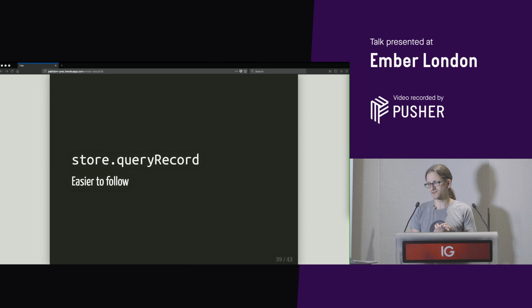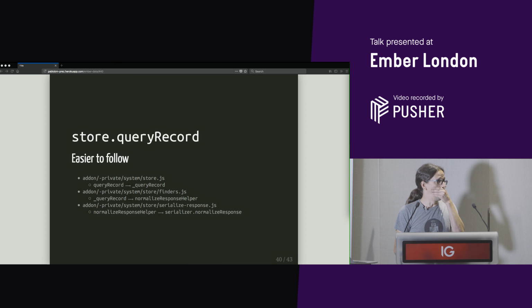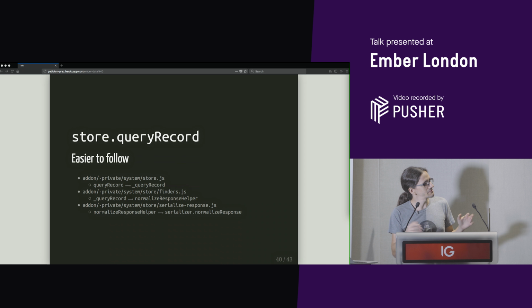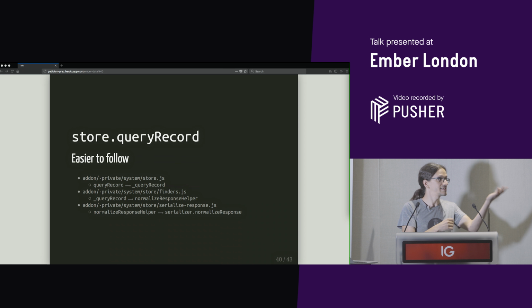This is a better place to start because, by its own nature, queryRecord is not a very cacheable thing, so it's very straightforward in that if you follow the code, it goes quickly to the places where it actually retrieves and serializes it, without so many intermediate steps. In fact, in the file that we were already in, if instead of going to find or findRecord you go to queryRecord, you read the code and see that internally it is using something called _queryRecord. Oh, okay, what is that? You go to the imports, you figure out where that is, it's in that other file, and you're reading that, and then you see it uses something called normalizeResponseHelper.